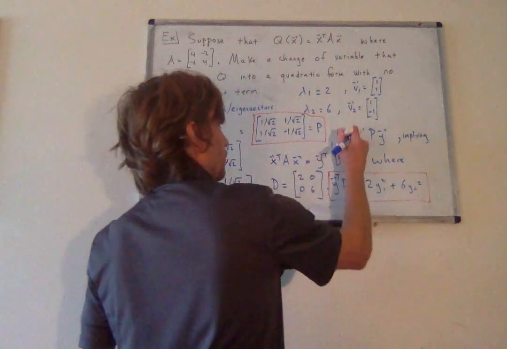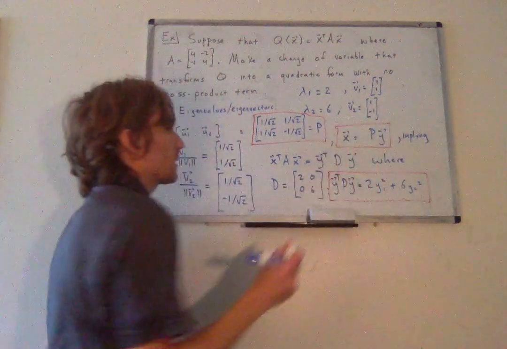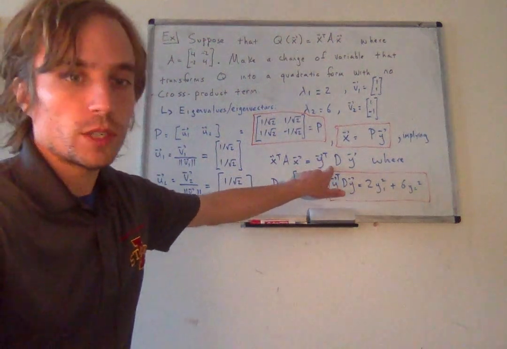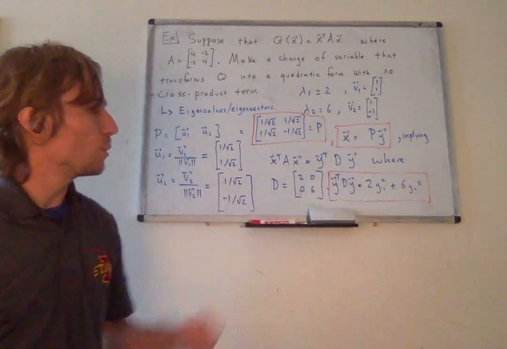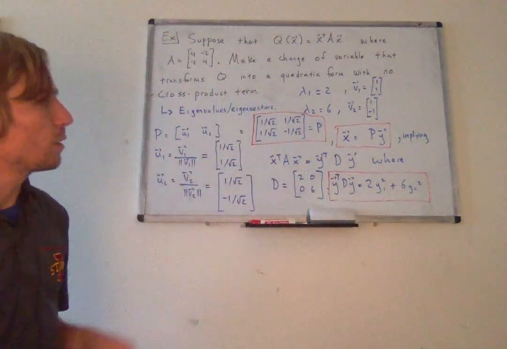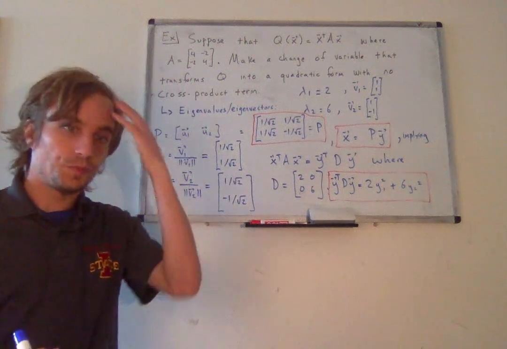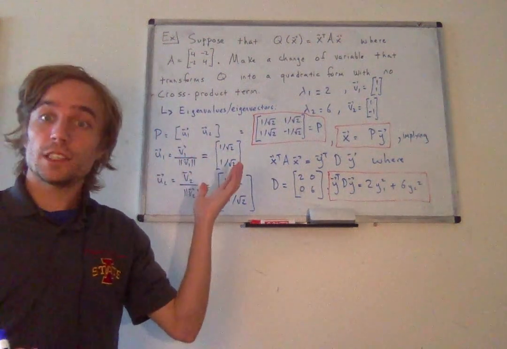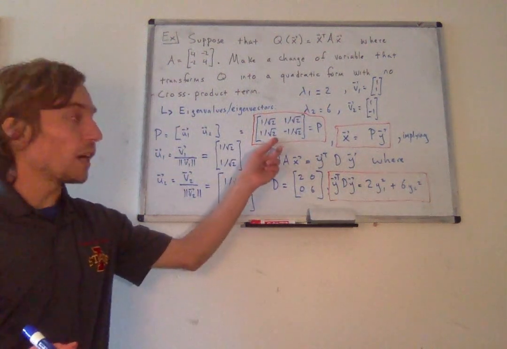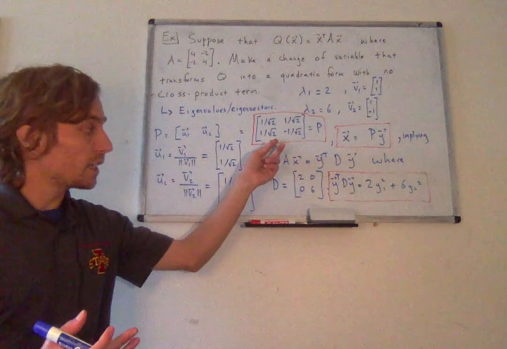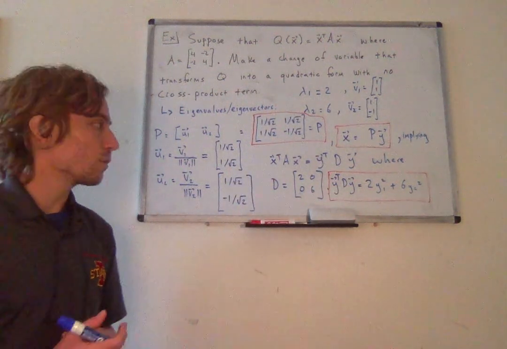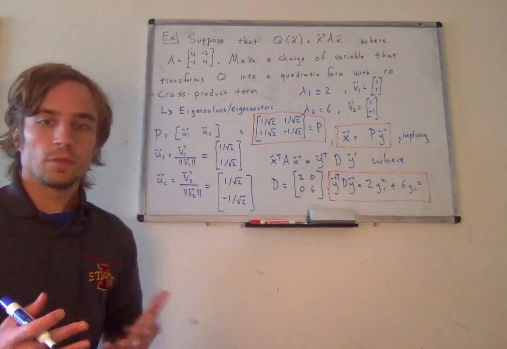And so if we perform this change of variable, where x is equal to P times y, then we get that these two quadratic forms, x transpose A x and y transpose D y, are equal. But notice this quadratic form, defined by y, has no cross product term. So really, when you're asked to do this, you're just asked to orthogonally diagonalize A, provide the matrix P, which is actually diagonalizing A, and then potentially provide the new quadratic form, which is equal to the old one.